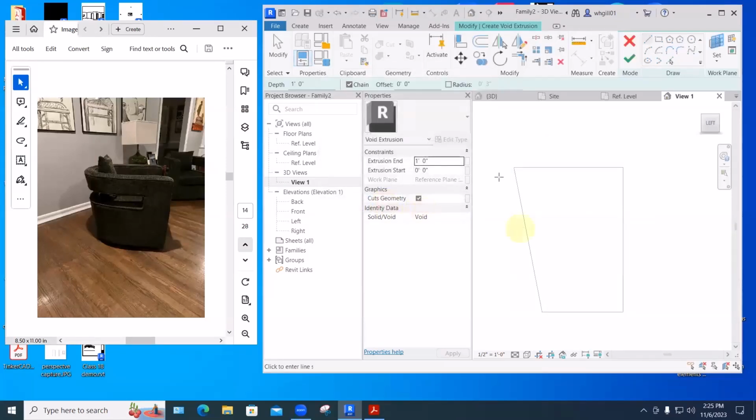Okay, so with that as my current plane, I'm going to create this extrusion somewhere like there. And we'll stretch it around later on and say, okay.